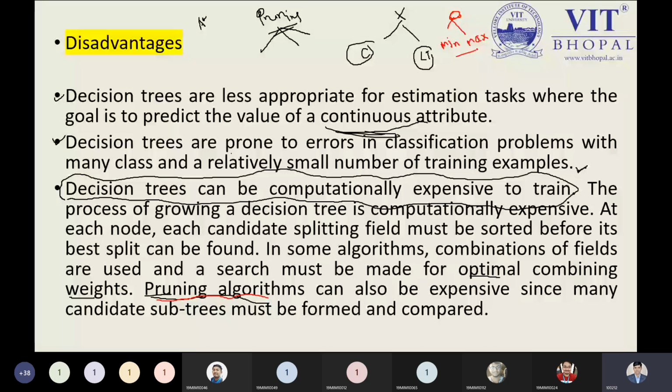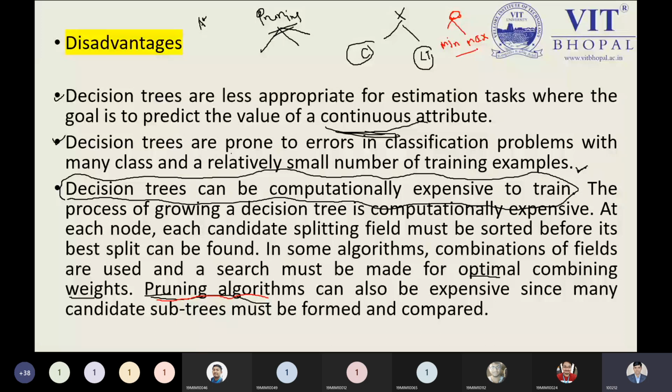So where we need to search our information, we need to go through that part. Another algorithm you have studied is the A star algorithm, AO star algorithm. Those are local searching algorithms. So artificial intelligence also supports the pruning algorithm, in which we need to search so many things, but internally it takes much time to take the best decision.